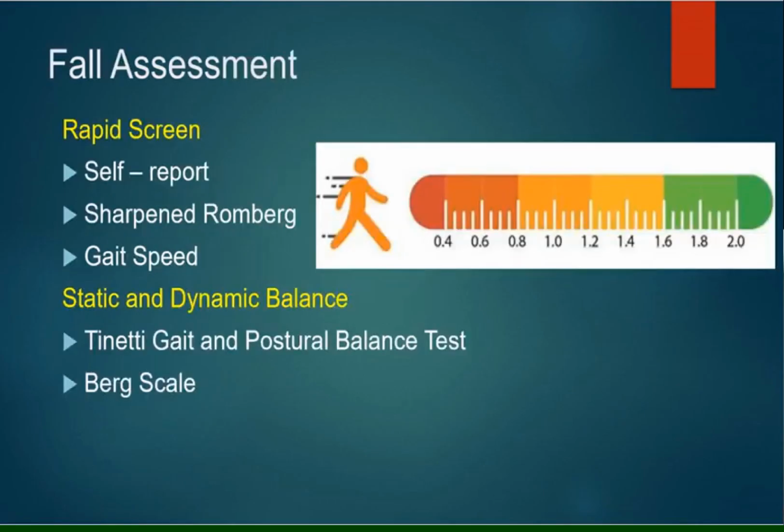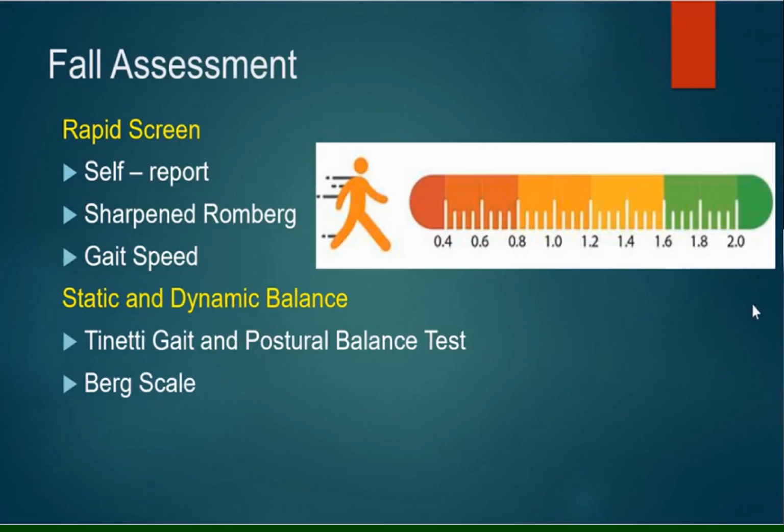So we want to consider the rapid screen versus a little deeper dive in terms of the fall risk evaluation. Medicare actually will allow people to use self-reporting of falls within the 6-month window, and that in itself is useful. However, not everybody wants to report that they had a fall, or they don't consider it that big of a deal, and they don't want to bother the provider with that information. So it's not a consistent or reliable methodology.